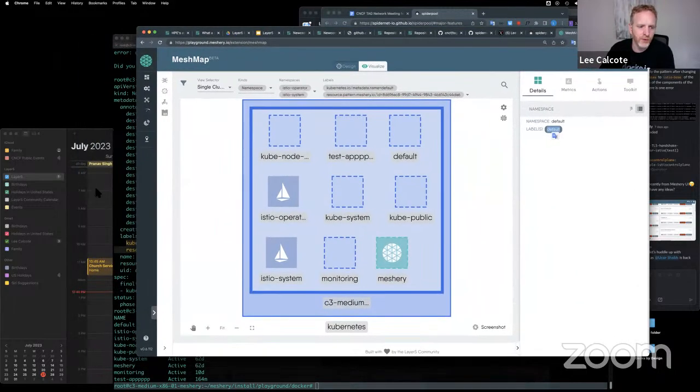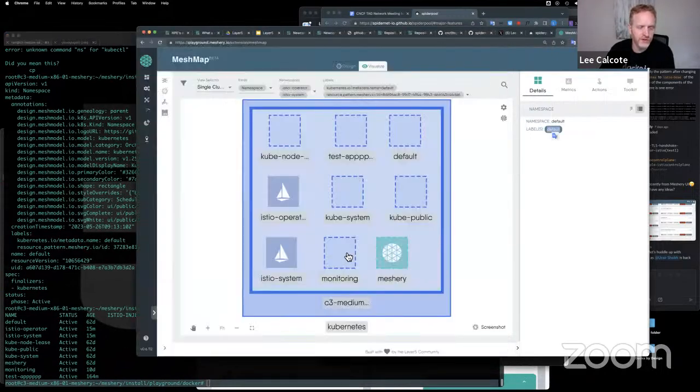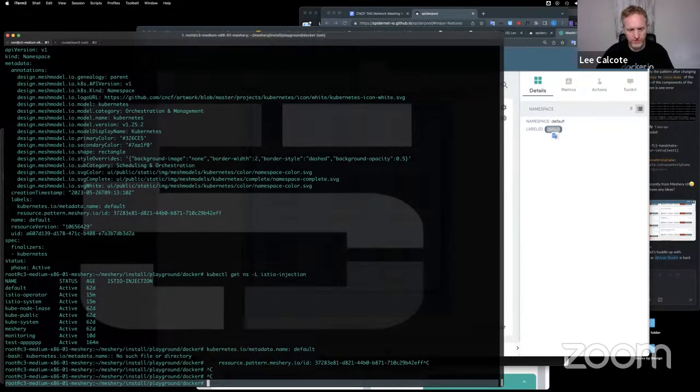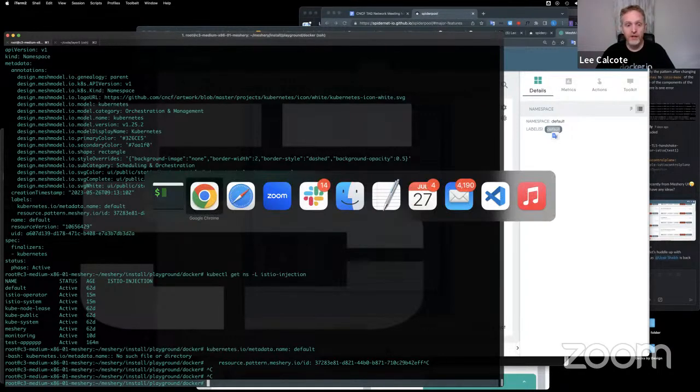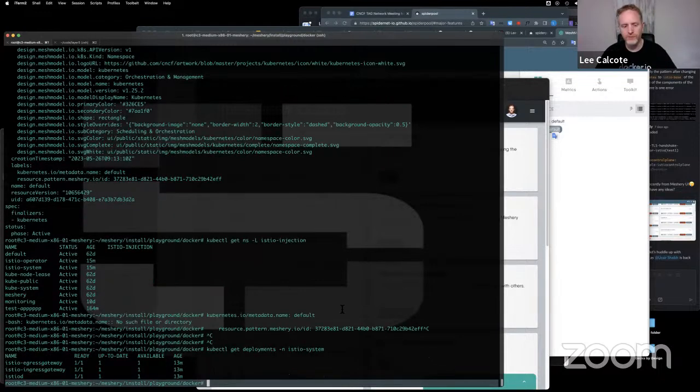These are great use cases. Anytime that we open up the CLI, it's a great use case for making sure that Visualizer can do that. So that namespace doesn't carry the correct label. In order for Istio as a tool to do what it wants to do, it uses a sidecar injector. And we can verify the presence of that sidecar injector by looking at the deployments. And in this case, the deployment would be in Istio system. We don't have to look at it here. We should be able to look at it here. I'm looking at the wrong thing.